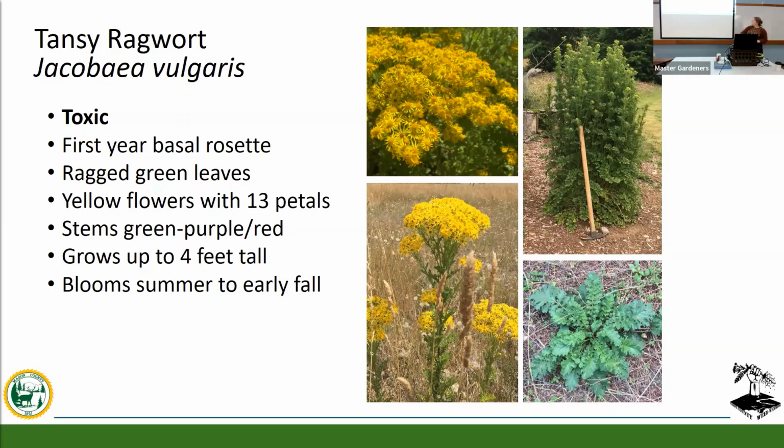Tansy ragwort, at this stage, it can be hard to hand pull. It has sort of a fibrous root system that easily breaks off. Once it bolts, it seems like the plants are a little bit easier to yank out of the ground. If you end up with a large field of it, it might not be feasible to pull and bag all the plants. So maybe you want to combine deadheading and bagging the blooming flowers, and then you could pull the green part and dispose of that, not in bags.